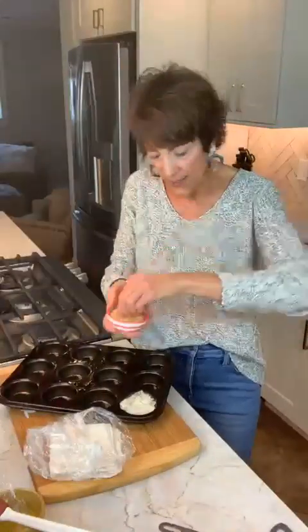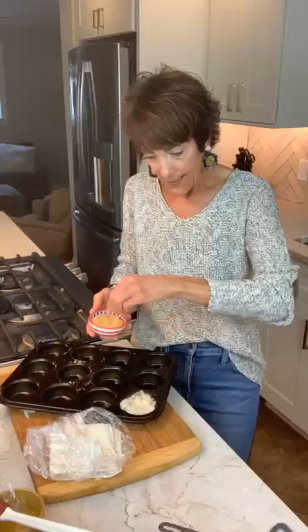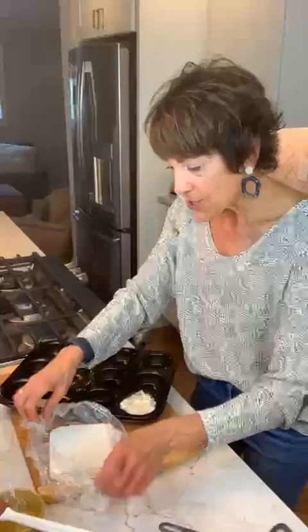And then I have this sugar in the raw, or demerara sugar, that's a little coarser sugar. I'm just going to sprinkle that right on top. And that just gives you a little bit of sweetness and a little crunch, and that's kind of cool. All right, so let's try that again.